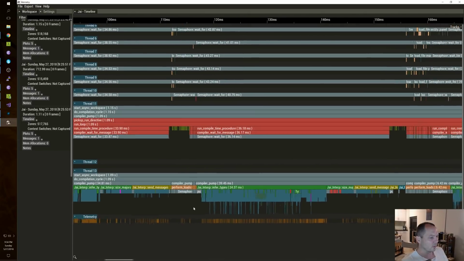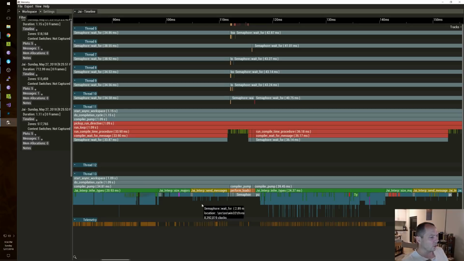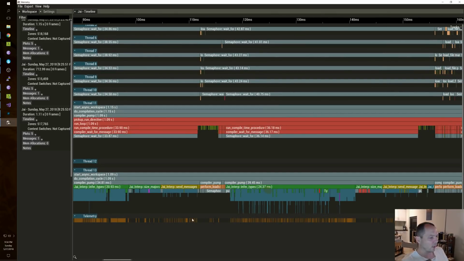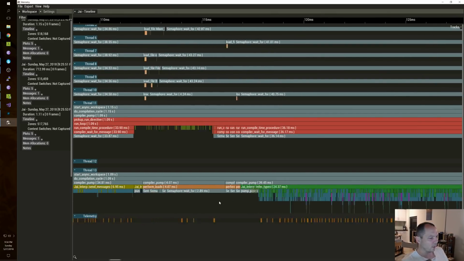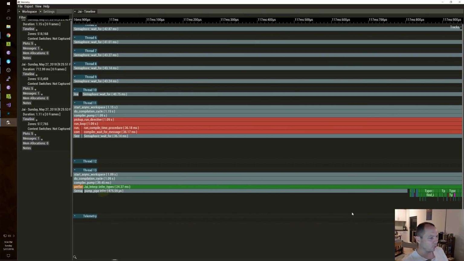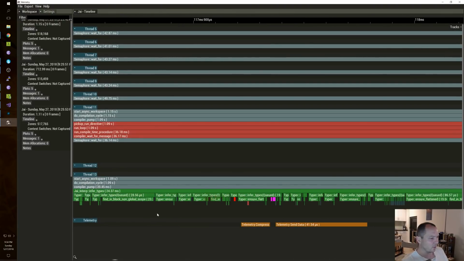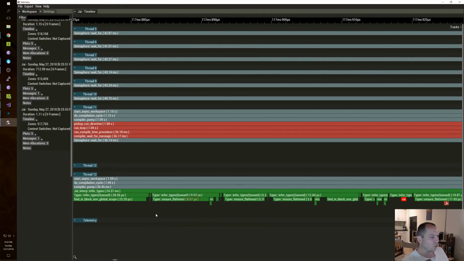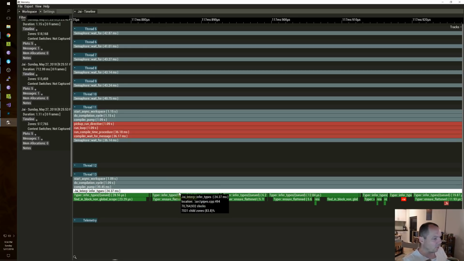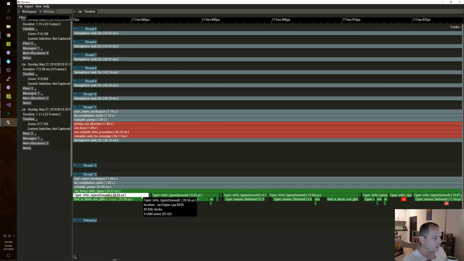Anyway, so then, well, you can see we spend a lot of time. For this 25 milliseconds, we're inferring types, and then I can actually zoom in and see what the hell we were doing that whole time. So here we're pumping the infer type, which has a lot of items in it. Remember when I did the Lambda refactor 2 days ago, I was talking about this queued structure, which recorded the information that we use to send stuff through the pipeline, right? Each one of these is an infer of one thing. And some of these are taking a long time.